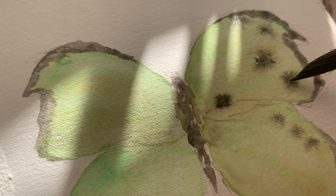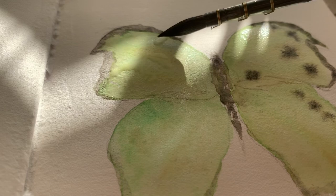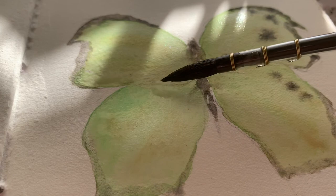So you can see here that I just continue to drop in more hematite as it's drying, and then I'm just lifting off any excess water. If I don't need it, I'm just pulling that up so it doesn't create a puddle or dry with a bloom or anything. And I just continue to drop hematite in for the first little while before it starts drying, just to make sure it's at the right strength that I want it at.